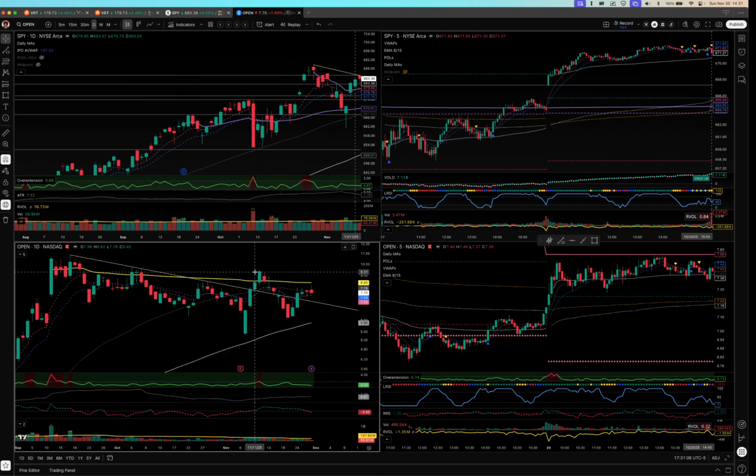This stock fell back, backtested the 50, went back below this AVWAP over here, and through the 8 and 15 EMAs. So it was starting to be technically bearish here, but I couldn't easily get out of the position because the calls that I had were switched. I originally got these Open $7 calls, but after this weird share buyback thing, there were Open calls and Open 1 calls on the option chain. And I had the Open 1 calls.